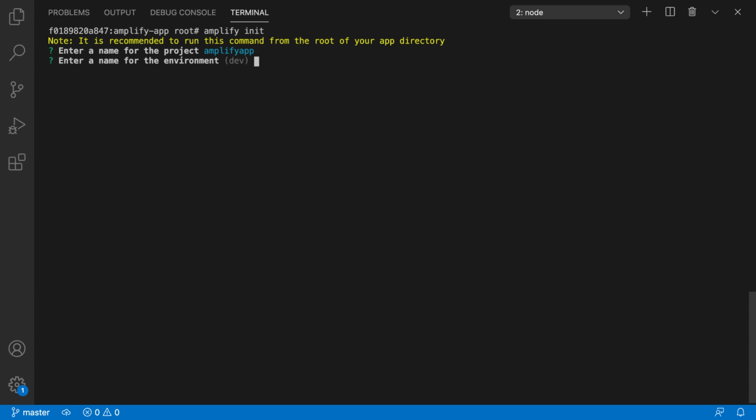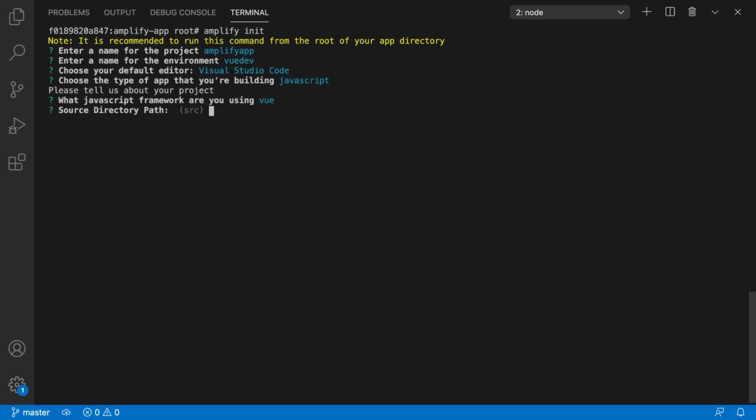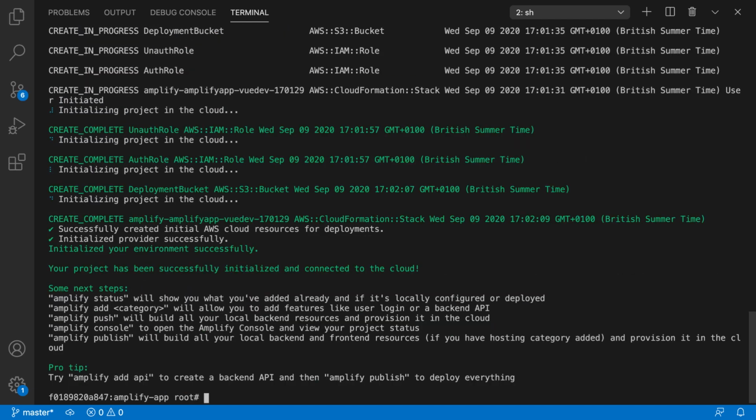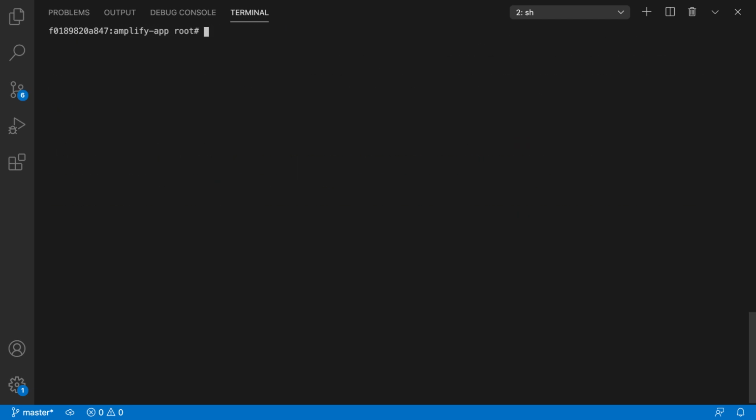So the next command is amplify init. And we can pick a name for our environment. I'm going to use vuedev. You should have all these settings if you have followed the Getting Started guide that I mentioned before.